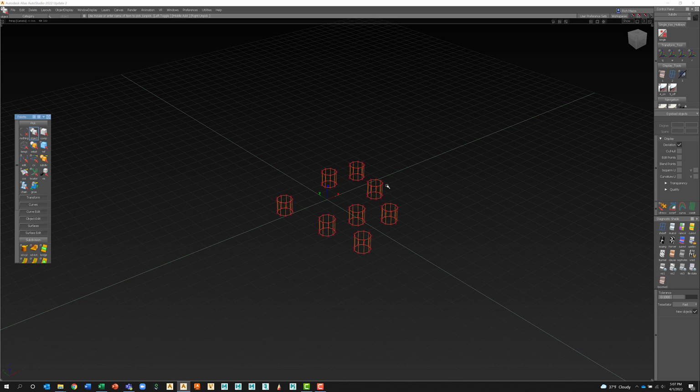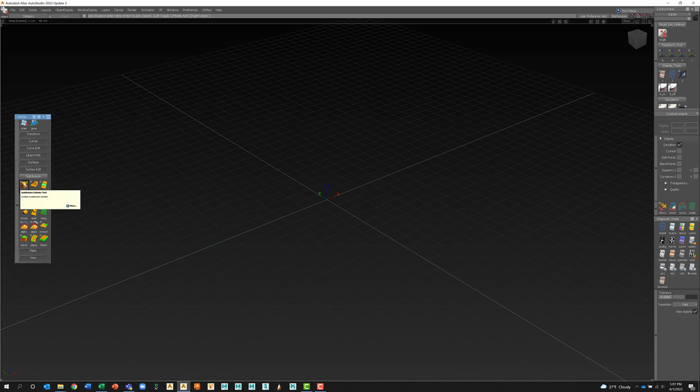So I'm going to just box select by left click, dragging over all these objects, and I'm going to go to delete, delete active, and I'll confirm that. So let's go back to the palette, back to subdivision, and I can scroll down and make that a little easier, and I will create a cylinder.